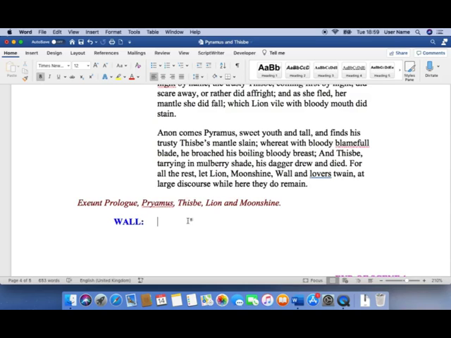Wall begins by talking a lot. Now we type the dialogue of Wall.